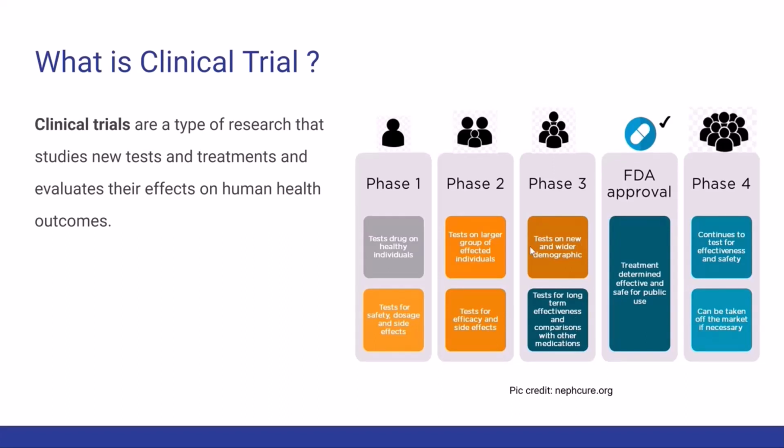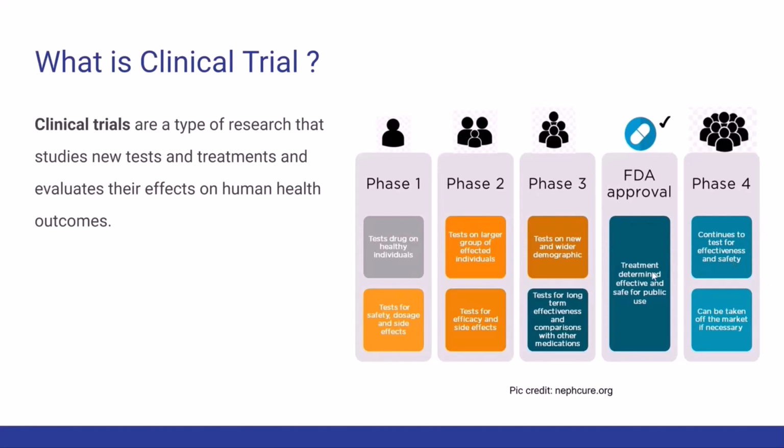And then from there, if things go well, then you apply for FDA approval. FDA is the Food and Drug Administration in the United States of America. There are other agencies, of course, around the world. Japan has the PMDA. Europe has the EMA, European Union. So there are different regulatory agencies in different parts of the world that need to approve, right? And then if they approve, then we have phase 4, after market. After it goes to market, we continue to test for effectiveness and safety, right?